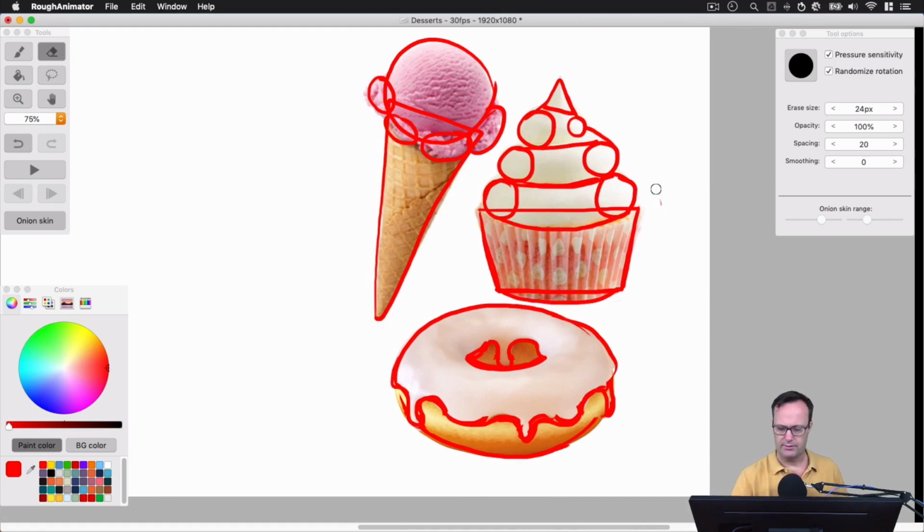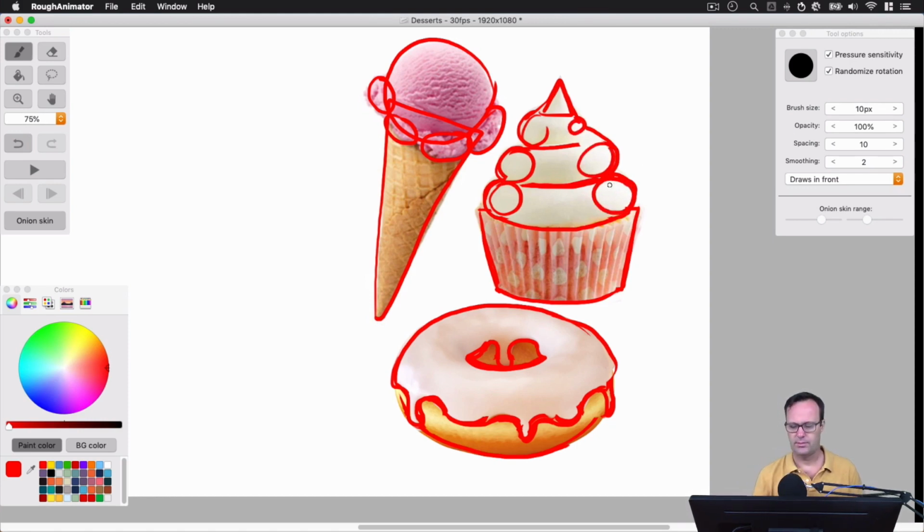So let's go back up here with my eraser and erase again the lines that we don't need here. And you can kind of see how the cupcake starts taking shape. But I'm going to keep them in for now. And that's going to help me when it comes time to do my own shapes over here.